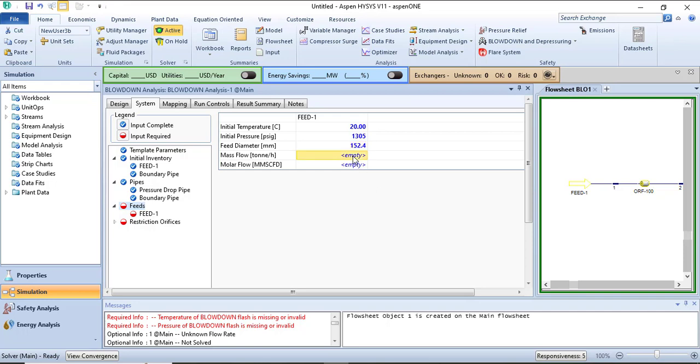Mass flow rate. This is the mass flow rate that we have to iterate. We will iterate this molar flow rate and see how much time it is taking and what the impact of the temperature is. So there are mostly three very important things that we have to see in the pipeline pressurization. Number one is how many hours it is taking to fill the pipeline. Second thing, what is your design pressure of the pipeline. In my case, it is 0 degree design temperature. So we have to see that during the whole course of pressurization, the temperature does not go beyond 0 degrees C. So we will keep some margin of 2 to 3 degrees C in it.